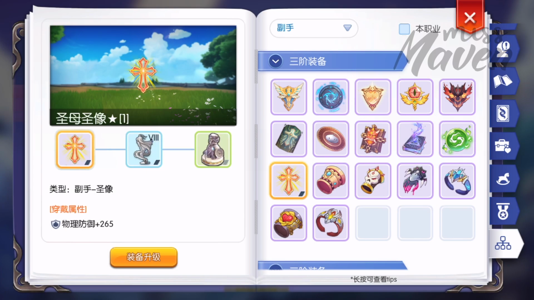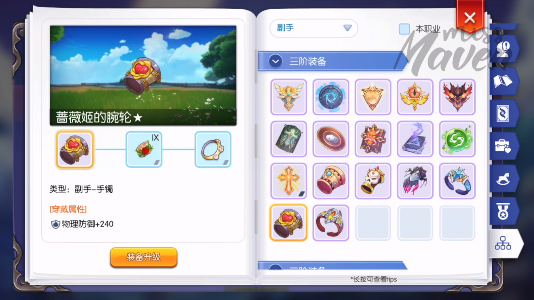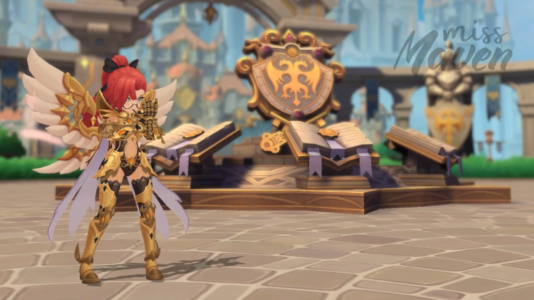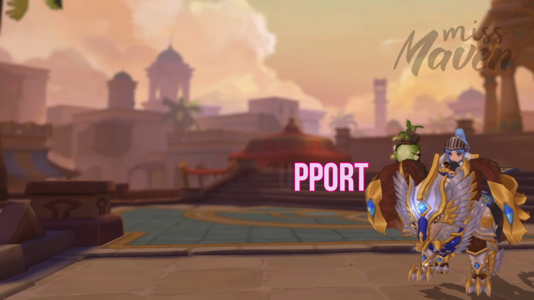We'll break down the additional stats each star offhand offers as well as the upgrade materials needed so you can prepare in advance. Alright, without further ado, let's begin. Let's start with the star offhand for tank, utility, and support classes.